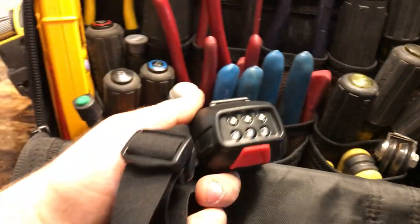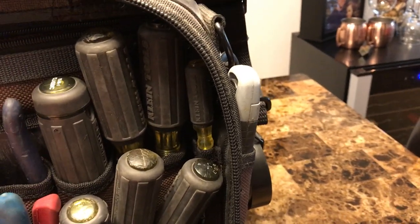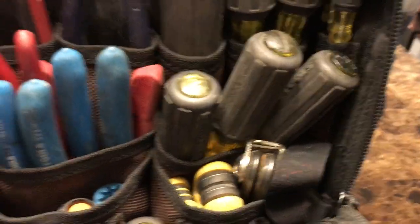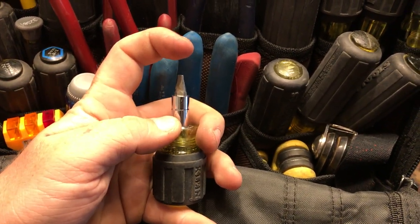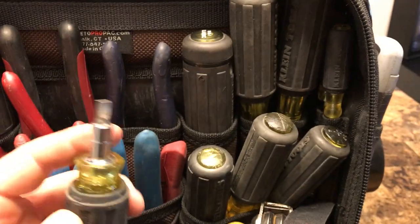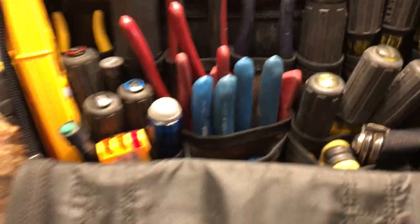I carry a Coast headlamp at 240 lumens — I really like it, the battery life is incredible. I've had Energizer and Duracell ones and they all preach 30 hours on low, but I'm lucky to get three or four out of them. This one lasts a couple days on a set of batteries even on high beam. I also have a stubby multi-bit driver — I have the ratcheting one as well, but it's about a half to three-quarter inch larger, and that defeated the stubby factor for me. When I actually need to get this out, it's because I have no room, and adding almost an inch to the needed space to operate the tool was pointless. So I've left the ratcheting one out of the bag for now.